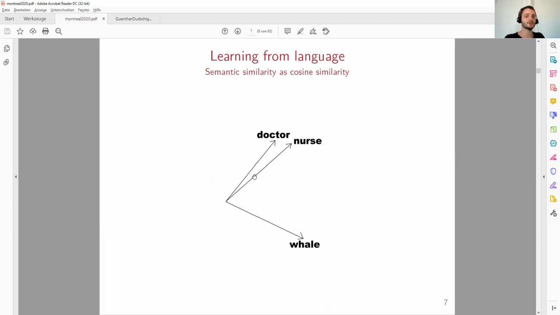And that's the reason why cosine similarity is taken as the standard similarity measure in these distributional models. So in this case, small angle here means a high similarity between doctor and nurse, whereas large angles here and here mean that doctor, nurse on the one hand and whale on the other hand are very dissimilar.